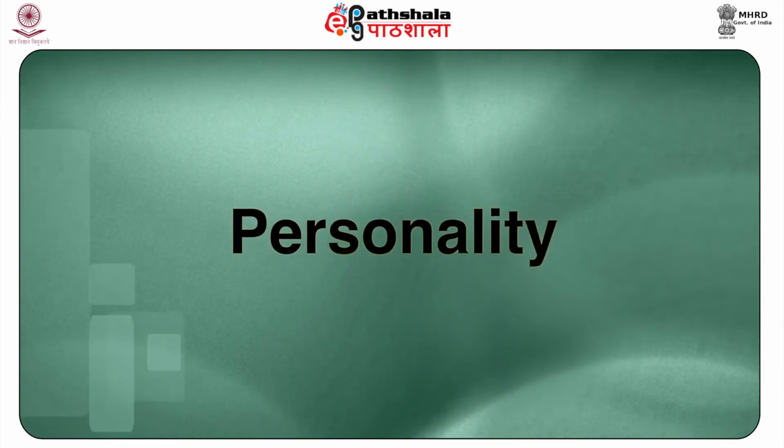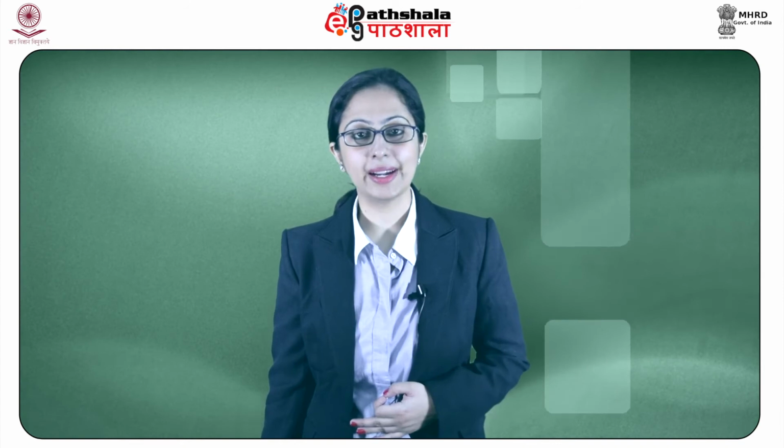Individual behavior can be studied by studying the four parameters on which the individual behavior depends. These parameters are personality, attitude, learning, and perception. The first being personality. Personality has been derived from the Latin word personare, which means to speak through. It means how people influence others through their speech, appearances, and actions. In academics, personality is defined as one's external appearances and behavior and one's awareness about inner self.